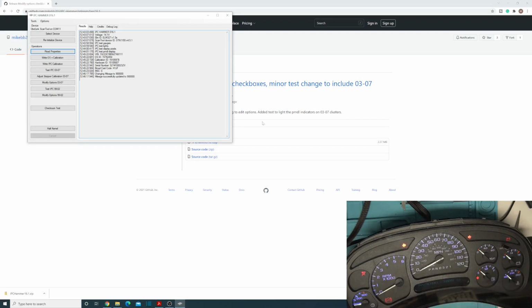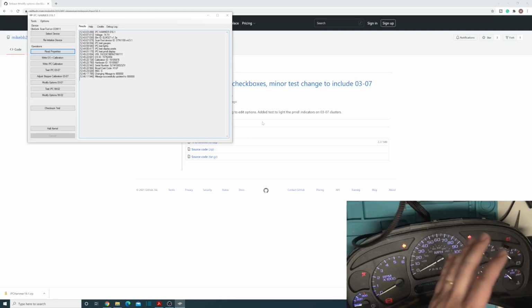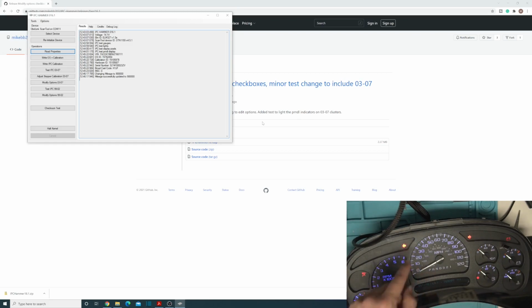So yeah, super, super useful software because it gives you your test sweeps for everything for your technicians that are repairing it. It gives you mileage correction and you can program the operating system and calibration on here. I have other videos where I show how to program the calibration, everything. And that is also where you're going to set that you have the 140 mile an hour setup on there. So I will be doing videos on doing the 140 mile an hour setup with the 7K, but that will be its own individual video there.